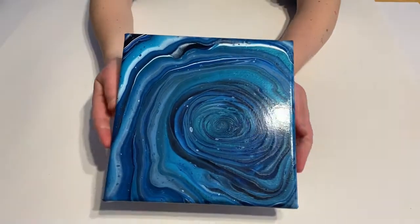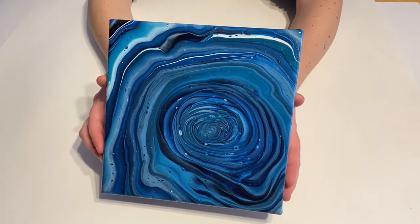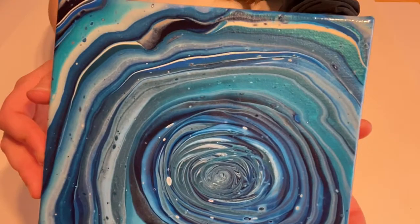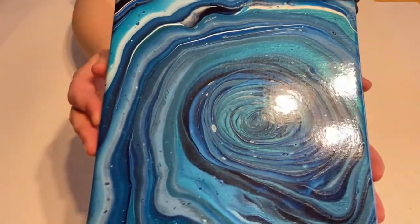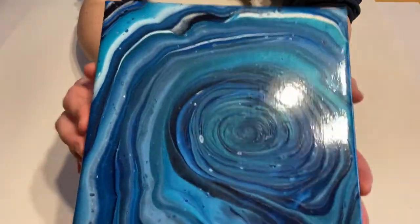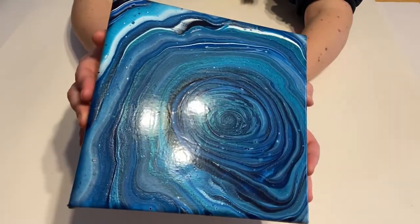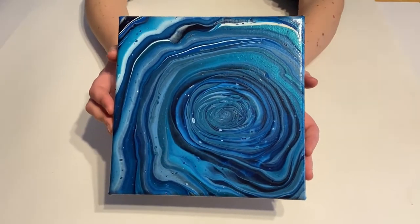And then here was my tree ring pour with apple barrel pouring medium. And as you can see, it went a little off center, but it had some great, great detailed layers and very nice colors. And boy, it varnished up nice and smooth and glossy. Because apple barrel pouring medium makes a thicker surface than Floetrol, when you varnish, it's gonna look smoother. Maybe not quite a resin look, but closer.